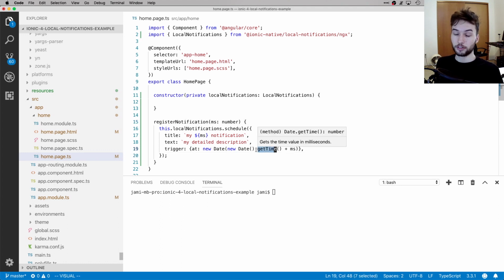So if you guys aren't familiar, date.getTime returns the current time in milliseconds. New Date returns the current date, and then getTime turns it into milliseconds. It's basically the number of milliseconds from 1970-something. It's just some number that people decided to represent the current date, and then we just add on the number of milliseconds from that date, which is 3000 milliseconds, say, for 3 seconds. And so with that, that's actually enough for us to be able to test it.